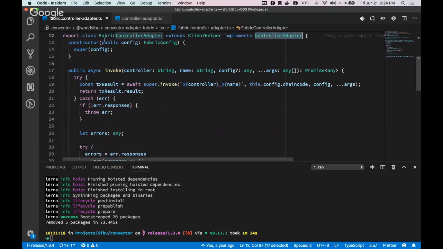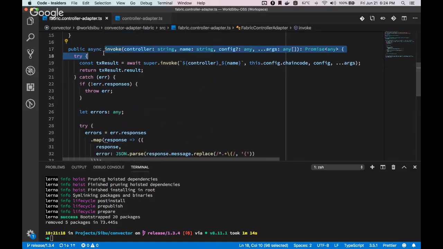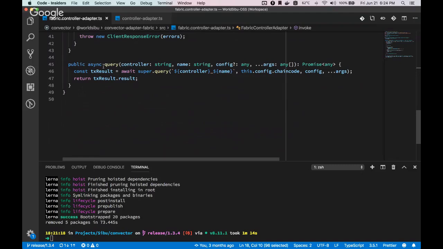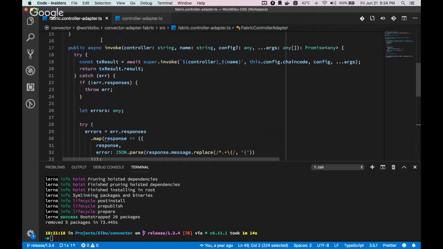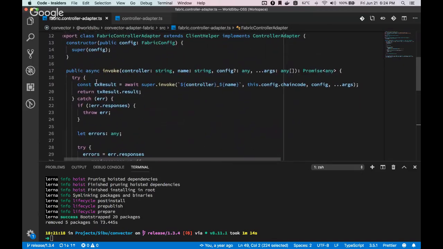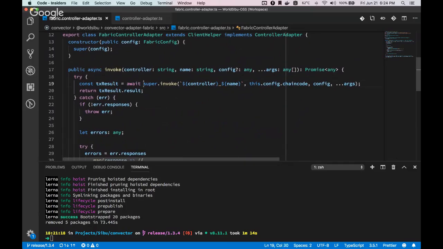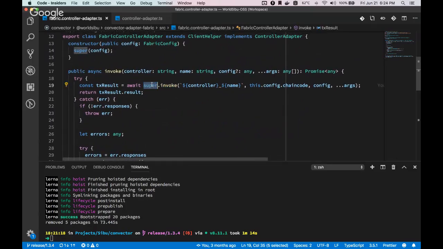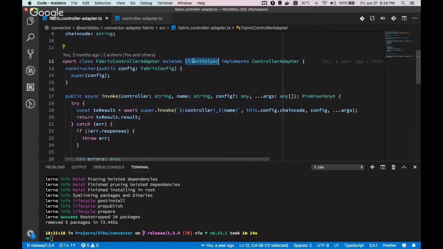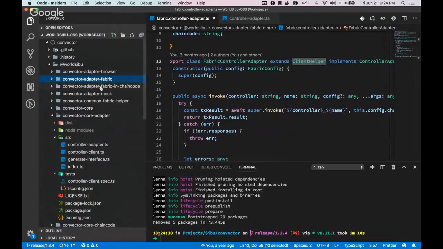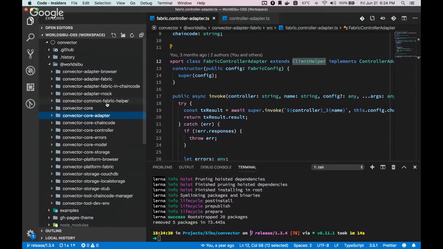So okay, back to the Fabric controller adapter. We have an invoke method in here, and we have the query method in here. Let's inspect what the invoke is doing. It's just calling super.invoke. And why super? The Fabric controller adapter inherits from the client helper. The client helper is a utility class that we have developed internally for the Convector framework. You can find the code of it in here in the common Fabric helper.